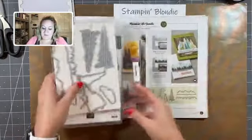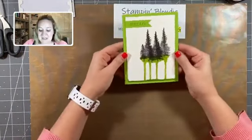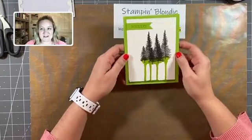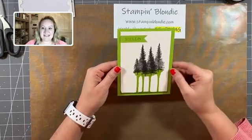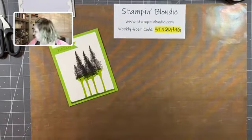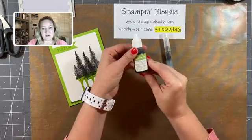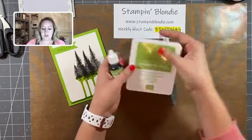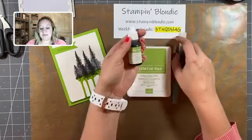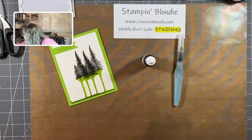So let's start with our first project here, and I'm going to do the messy one first. We're going to do a little Technique Tuesday as well with our Makers Monday today. This project uses the drip method with our aqua painter and our ink refill. These ink refills are the same ones that go into your normal ink pads just to re-ink them, make them fresh again. But you can do so many different techniques with just the re-inkers themselves, and I'm going to show you one of those here.